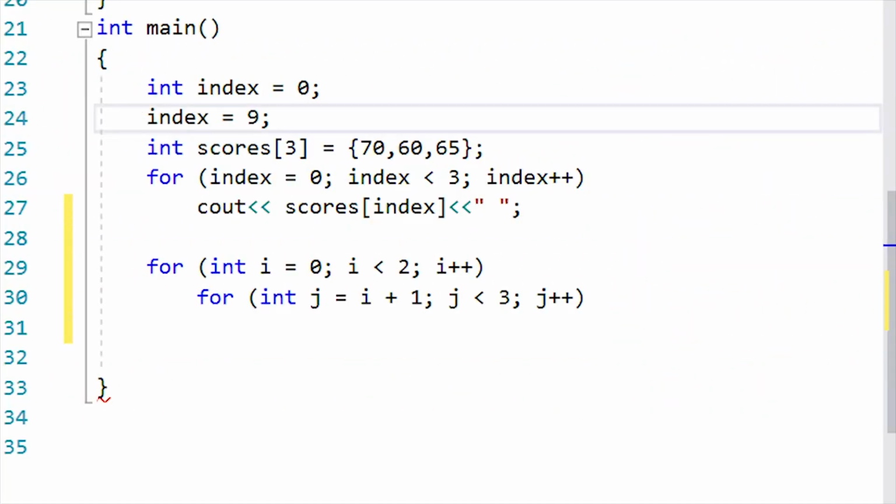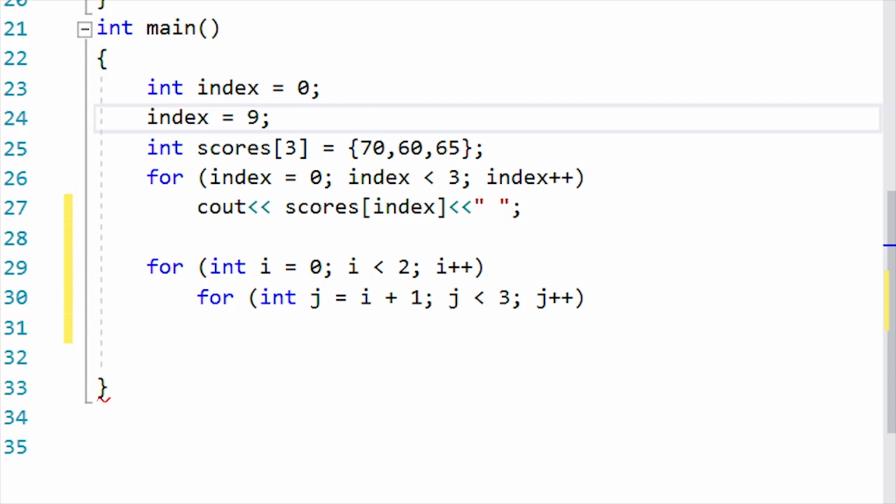So here I will use the for counter here, the index, the first one, and the for counter j.